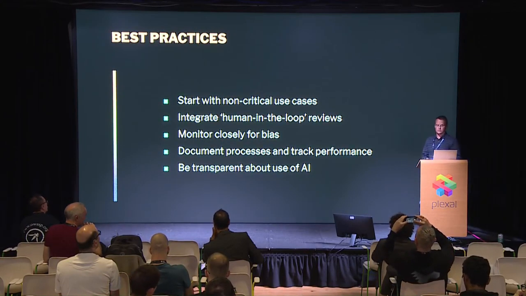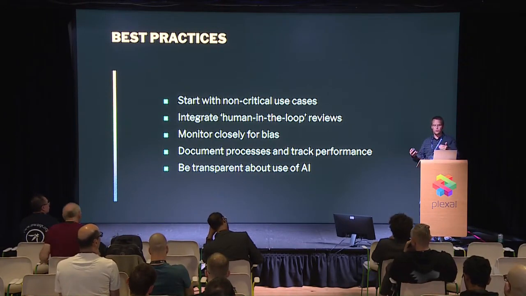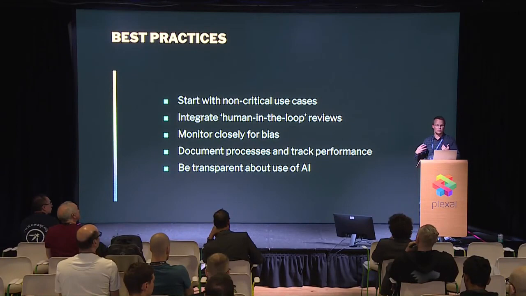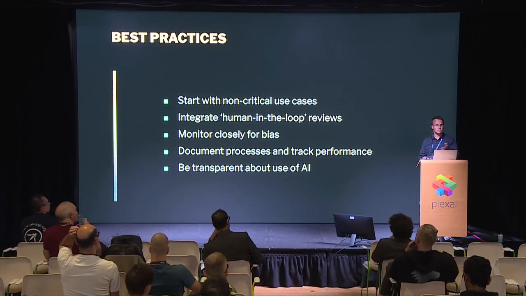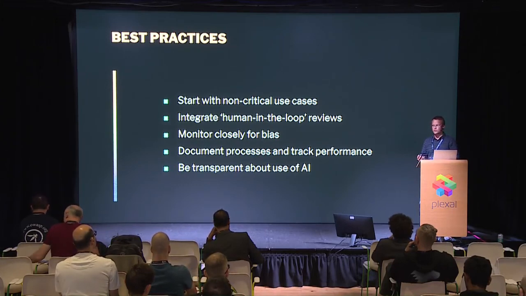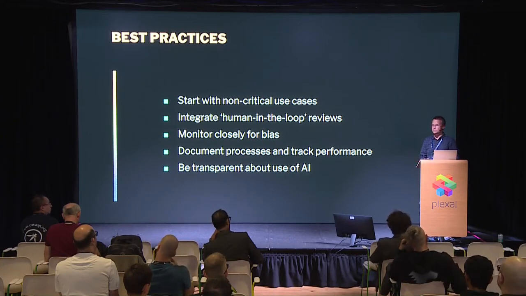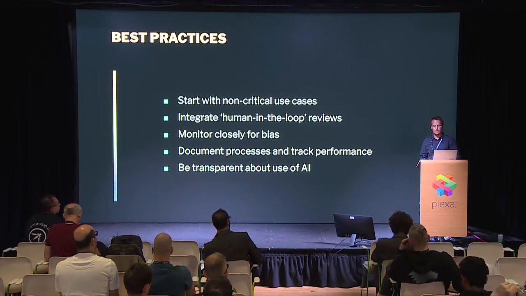I'd also say it's key to be transparent about the use of AI, particularly when you're using it as the front door, perhaps, to your security function. It's one of the use cases that we've talked about internally. We'd like to provide a consistent point of interaction for the security team to direct you to the correct team. But we're not going to pretend that that's a human, because you're not trying to trick users. Even though you might want to make it seamless, it's far better to be upfront, and I think people are generally accepting of the intention of the teams implementing these technologies, so you might as well just be transparent about it.